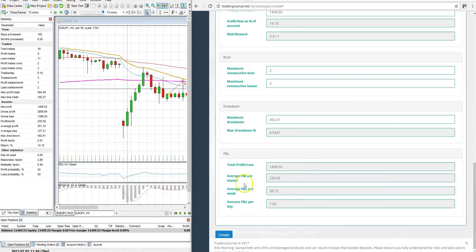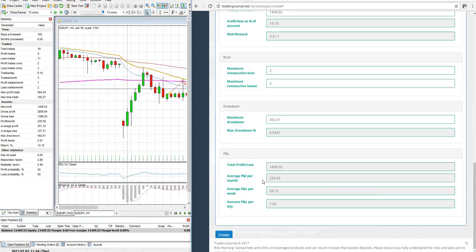These are all automated. So this is the P&L for the strategy you have tested based on your results that you've input so far. The total profit and loss, we can see here, 1,409.55. The average profit and loss per month, useful. This gives you an idea what money you are likely to make or lose on a monthly basis based on this trading strategy. Too many people have a £10,000 account, go out there and trade trying to make 5-10% a month. £234.92 is the average of what you can expect to make with £10,000.